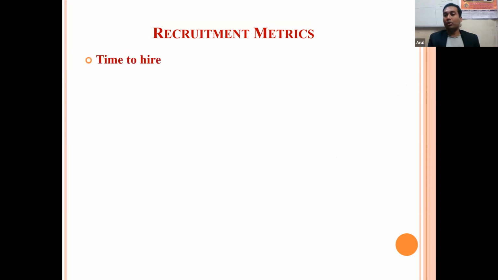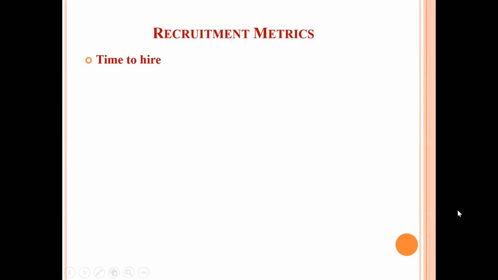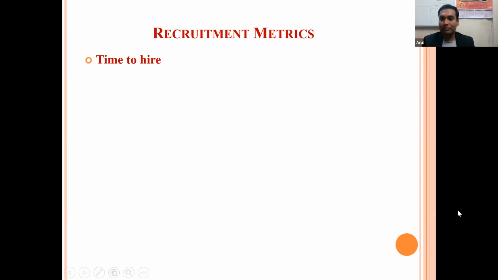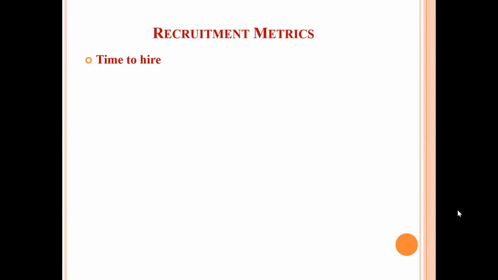The next metric is time to hire. What is this metric? There is a difference between time to fill and time to hire. Any idea, all of you? Time to hire? Yes, ma'am, please. Sir, actually, hiring is being done by the company, but the employee may or may not accept it. So how much time did they take to find the appropriate candidate? That is time to hire.